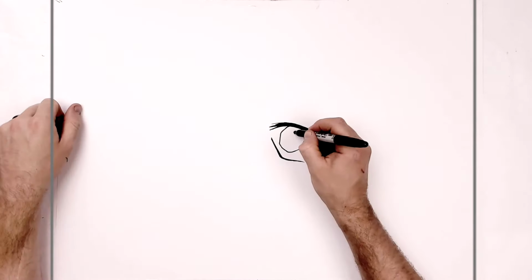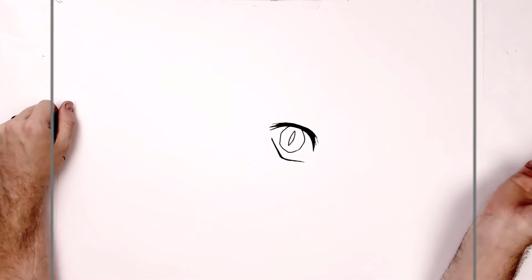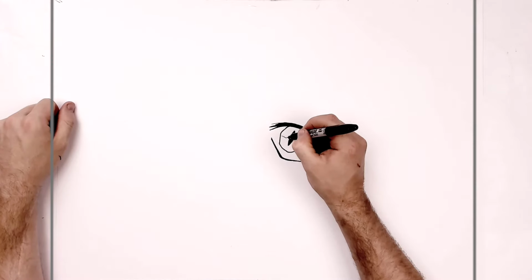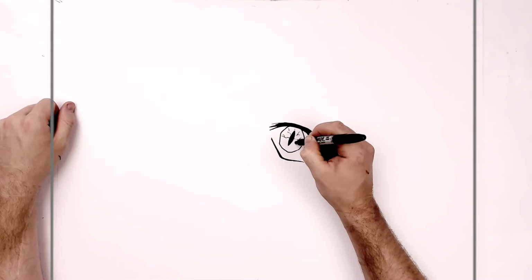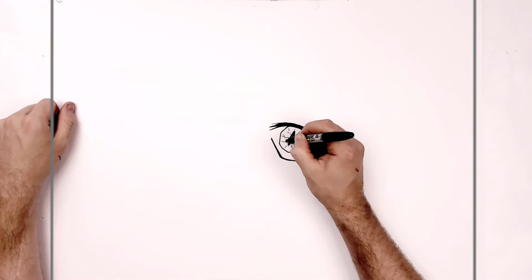And then his pupil on the inside. It's this long sort of cat-like pupil in there. Color it in. And then we've got veins coming out of it. So he's basically got the typical demon eyes from Demon Slayer.